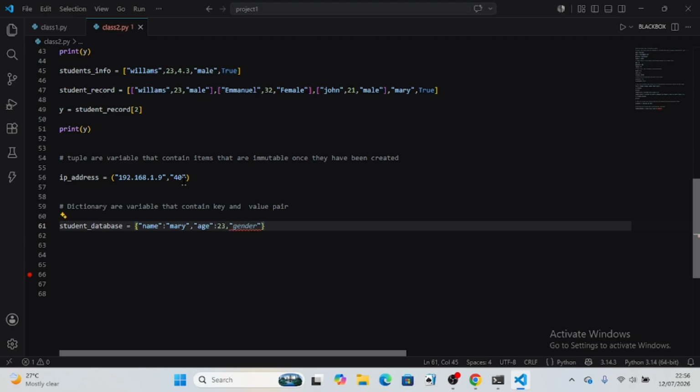Then we can also say the student gender can be female, and so on.